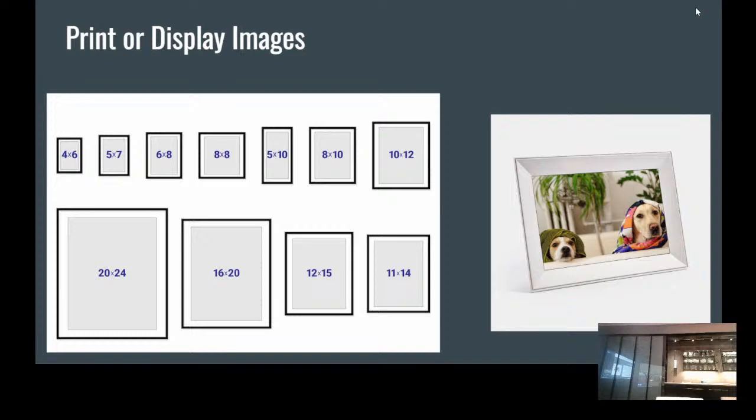One of the things I really like nowadays are digital picture frames. They become more and more popular. We have them here at the store. I personally own two of them. And I think they're great. They're great as gifts. They're just great in general because most of these have two options. One, you can put an SD card in there and load up as many pictures as you want via that system. But these new ones by a brand called Aura allow you to download an app on your phone. Then you can upload unlimited amounts of photos on there.